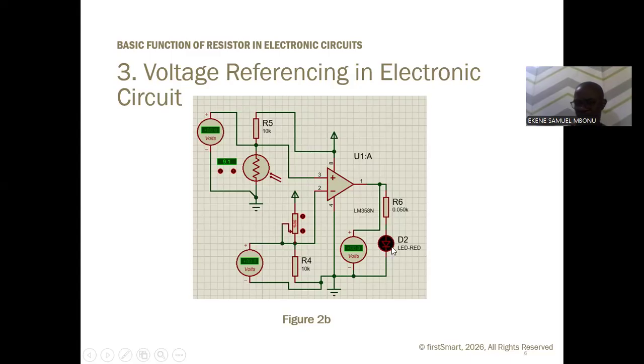We are using just this small LED to represent the street lights. At this level, when we progress, this can actually be interfaced to other components to drive a heavy load. So this voltmeter here measures this output voltage. This voltmeter measures the reference voltage. This voltmeter measures the voltage across the LDR.